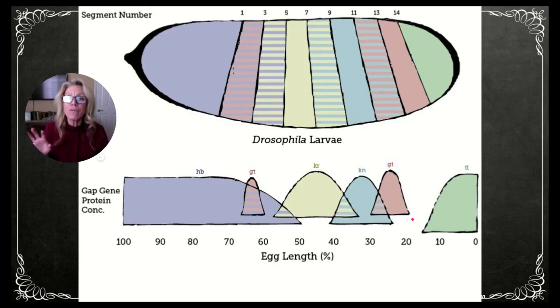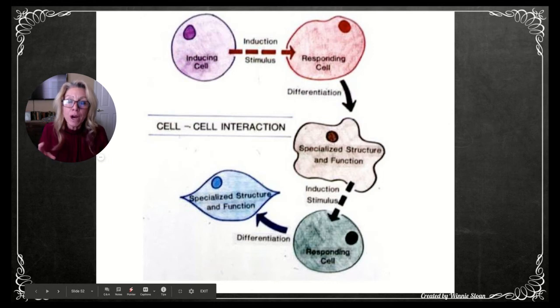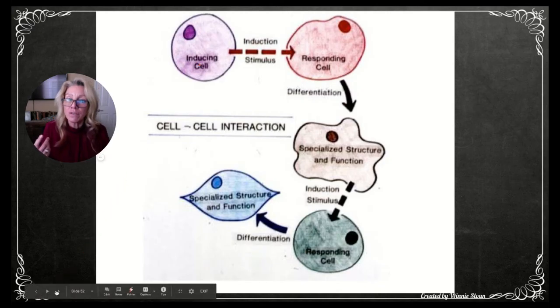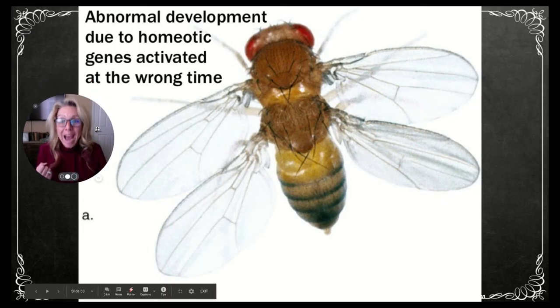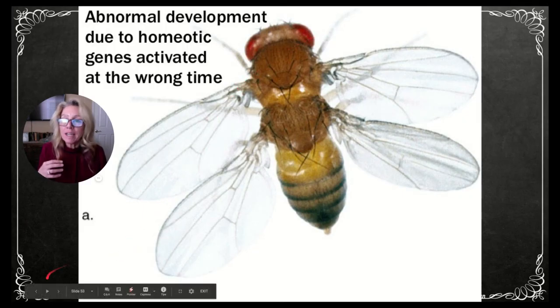So this creates different ratios of chemicals within that developing embryo, which then can trigger these steps of induction, where one tissue is influencing another tissue. The reason why is it has different genes turned on in different locations depending on where it is in that embryo. Examples of abnormal development: if you start messing with this, you can get double-winged flies, or you can have their legs coming out of their eyes, etc.